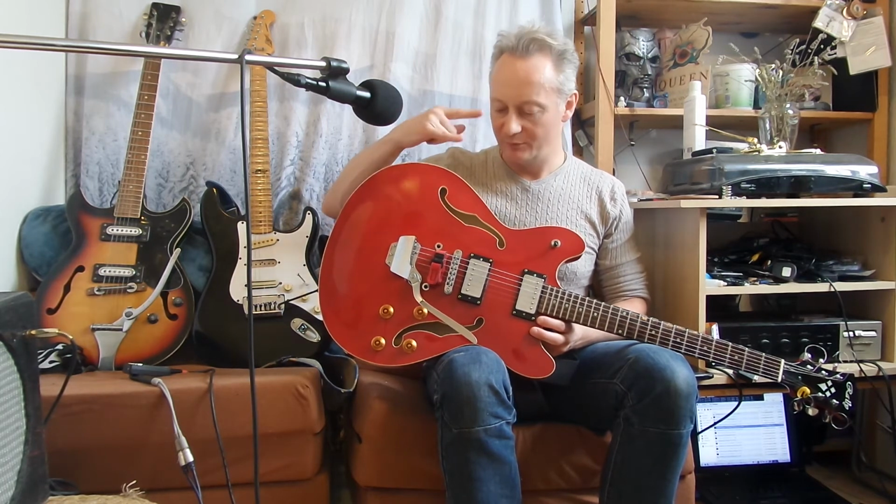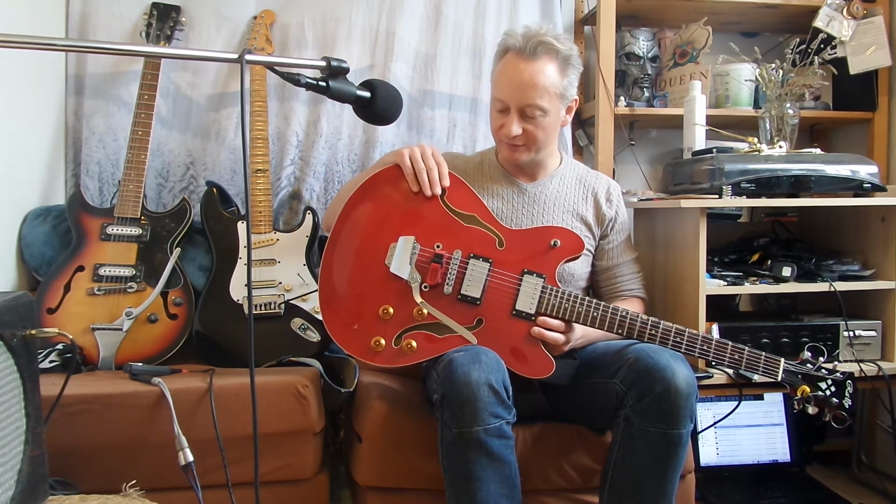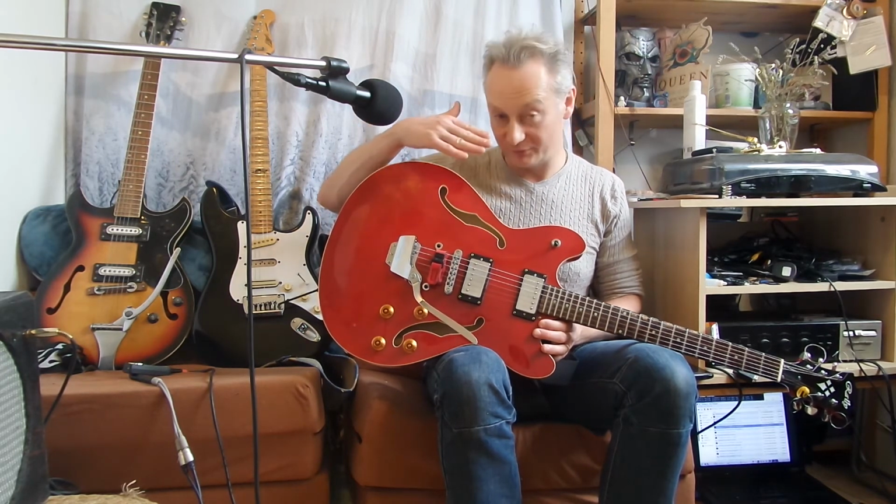The second thing I noticed was that the axle for this was quite loose in the holes in the plate that it's mounted to. It has quite a lot of free movement up and down, and I was worried that this thing would just not work properly. It turns out when it's rigged up properly and all strung, the tension of the strings keeps it towards the front of the holes in the mounting plate and gives you a perfectly stable trem system.